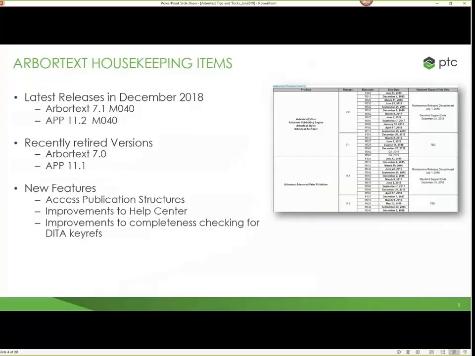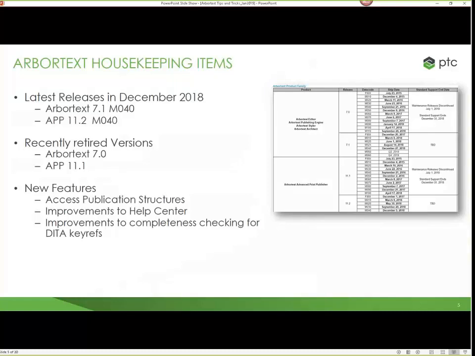All right, so in terms of Arbortext tips, the first thing I wanted to talk about really quickly was some housekeeping items. This is really important. I always like to point these out even when I do one-on-one customer calls: you should be going out to our release schedule and taking a look at the maintenance releases coming up, releases that we've retired, and the last maintenance that we might have in a particular stream.